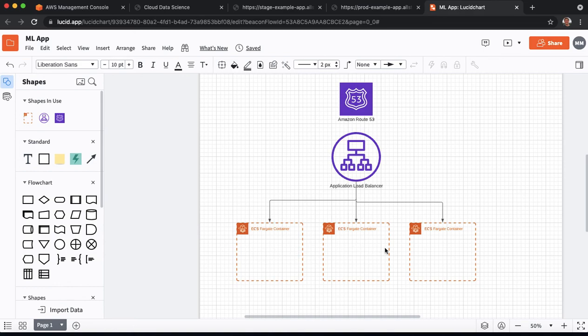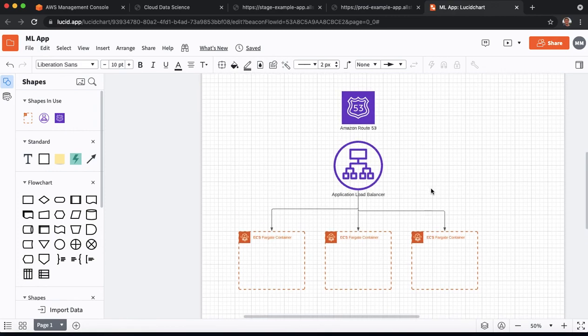So our actual applications sit here, behind a load balancer, which will divvy out traffic to each of these different instances. On top of that, we have Amazon Route 53, which provides DNS. Your application load balancer will have a big, long DNS name, but we ideally want a cleaner DNS. For example, I've deployed two applications. They're the same, but they're staging and prod versions, which is best practice. We can see that we are hitting stage example at .allstardatascience.com, which is a much friendlier DNS.